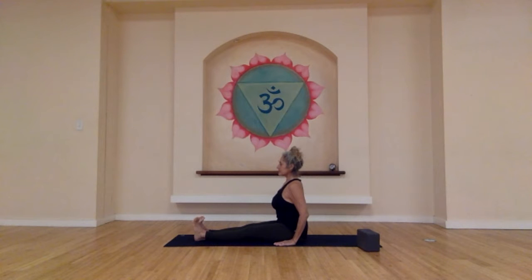And inhale, reach your arms up to the ceiling. Exhale, take your right hand down to the ground and reach your left arm up overhead. Now reach it over to the side, getting a stretch here into the left. Breathe and hold here as you breathe out.